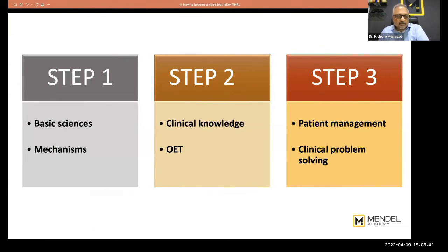Very briefly, I'm not going to go into all the details, and I'm sure you would have browsed the USMLE website. So there are these 3 steps. Step 1 is all about mechanisms, if you ask me. And when we say mechanisms, they are going to telescope into the clinical arenas as well when you get into internal medicine and surgery and obstetrics gynecology next year. But right now, the focus is going to be on the basic sciences and the mechanisms of action, the physiology part, the pathophysiology, the mechanisms of action of drugs, the mechanisms of adverse events, and so on. Step 2 will test your clinical knowledge, and then you also have to give the occupational English test, which has replaced the step 2 CS. And then, of course, step 3 will be more about patient management and actual genuine clinical problem solving.